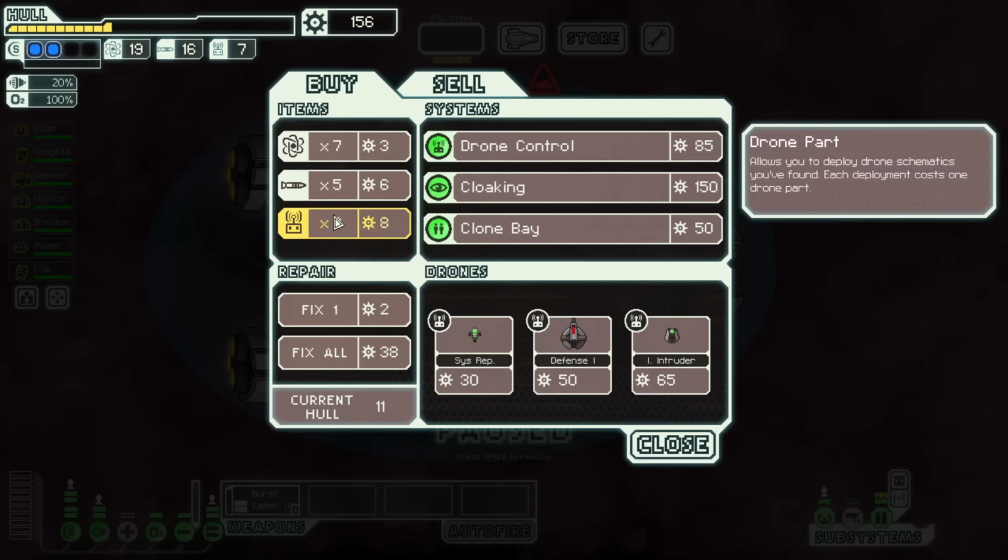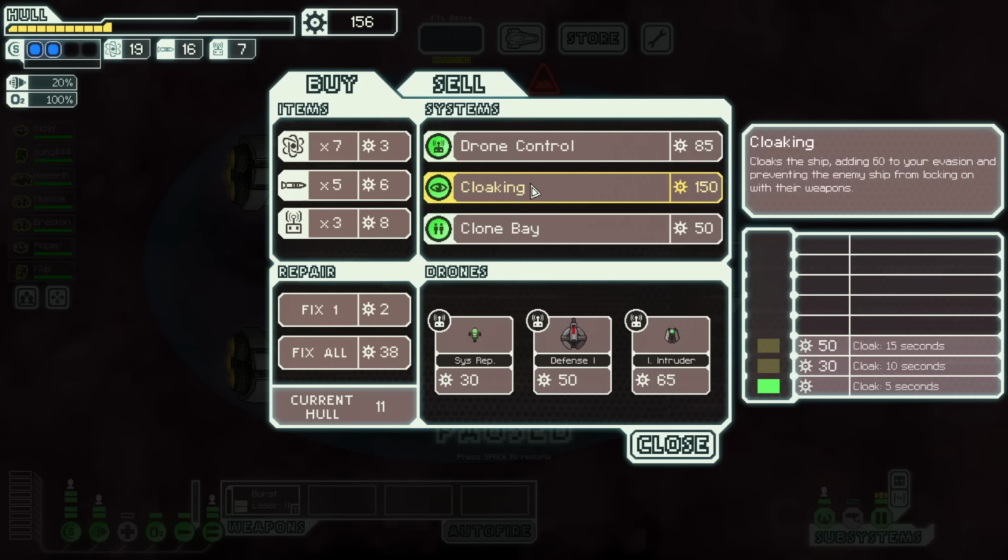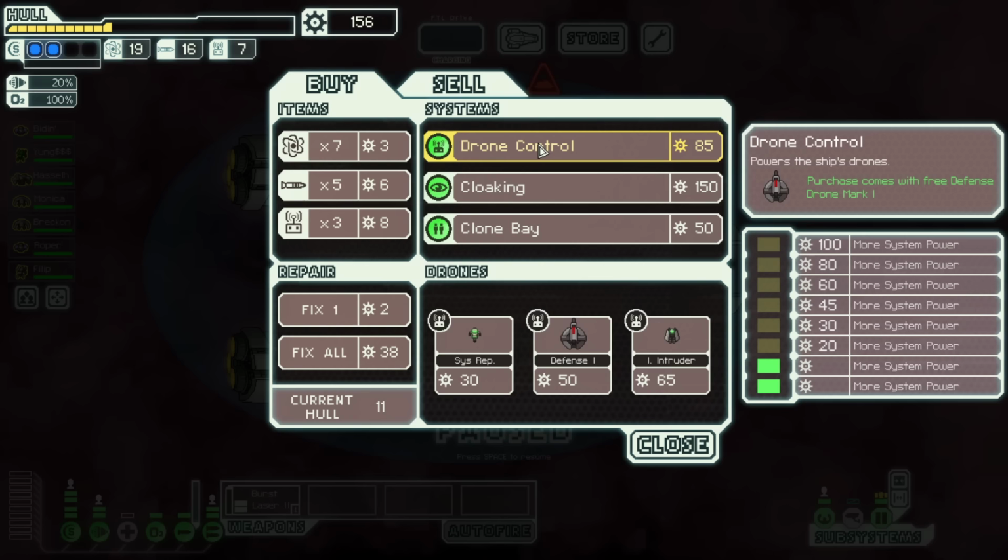We've got cloaking here. That's really good. We might want that right now. Drone control, clone bay. Clone bay, we don't really want. Cloaking is fantastic, so we're going to do it. Drone control, I like. But it's probably not as good as cloaking.